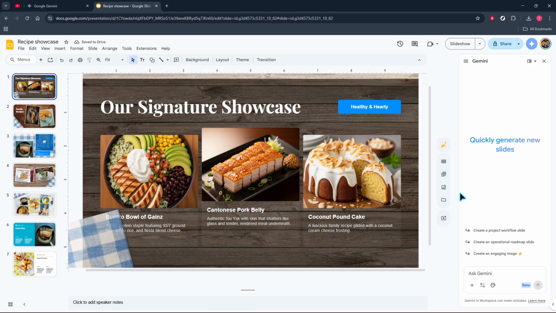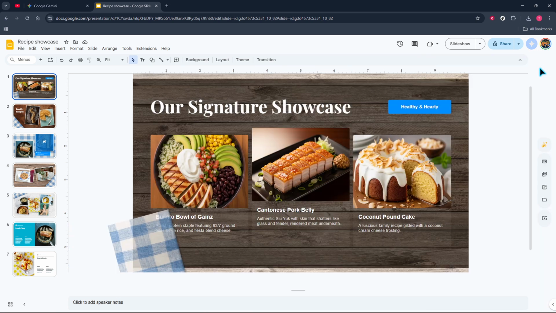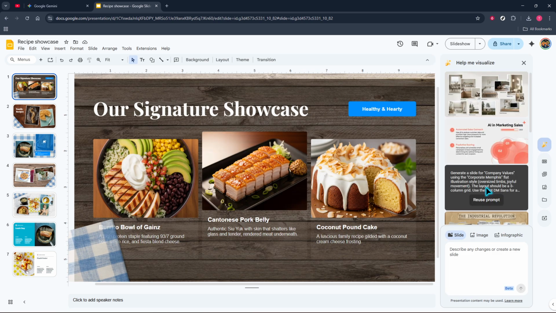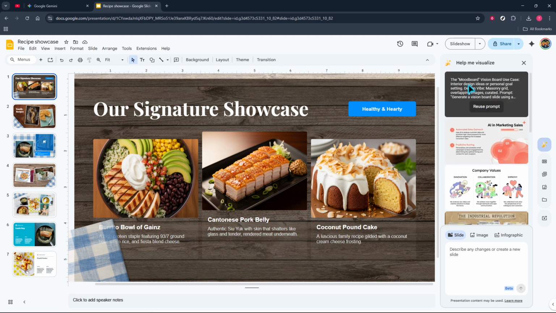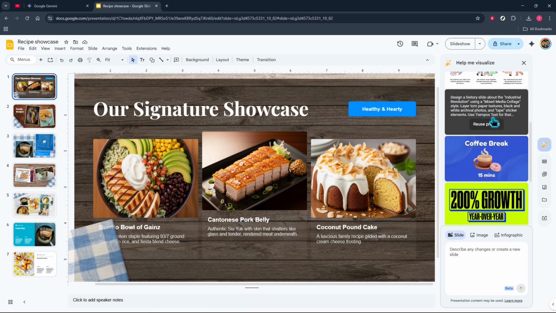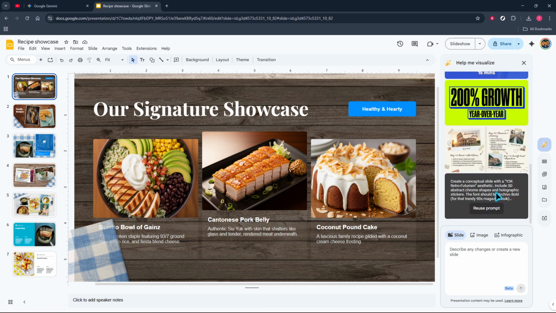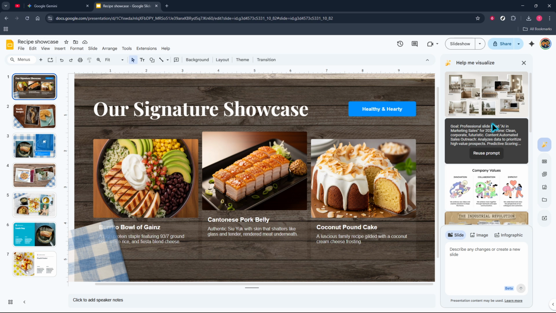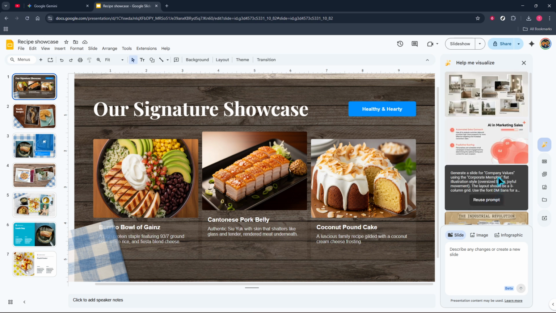Everything we're about to do works the same with a brand new file or an existing one, so use whatever fits your project. Once your presentation is open, look for the Nano Banana icon in your slides interface and click it. This opens a panel designed to help you quickly visualize a slide, so you're not starting from scratch each time you need a graphic. The panel typically appears to the side of your slide, so you can see your canvas and options together. The advantage here is speed and consistency. You choose what you need, and it appears directly on the slide you're editing.